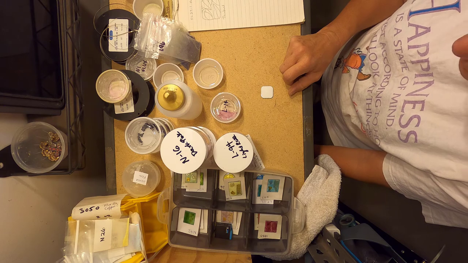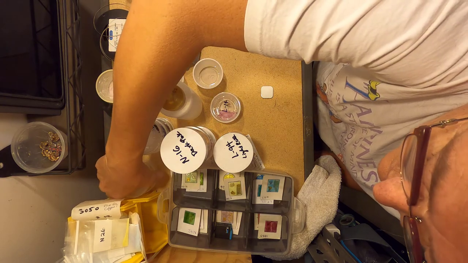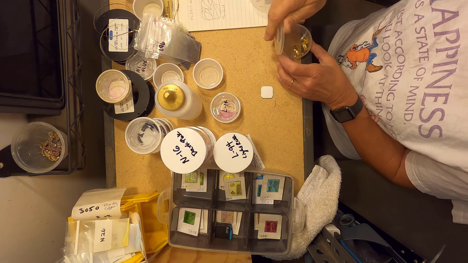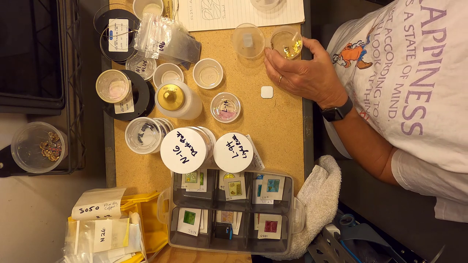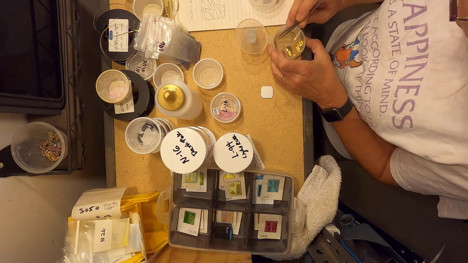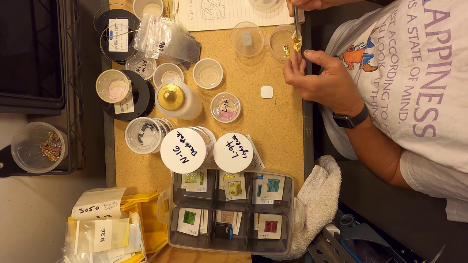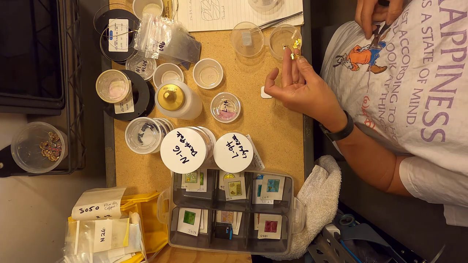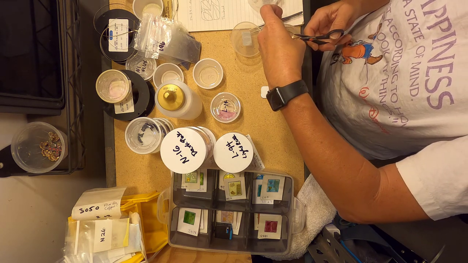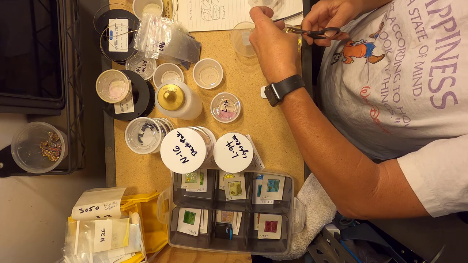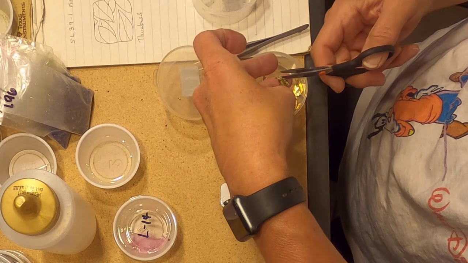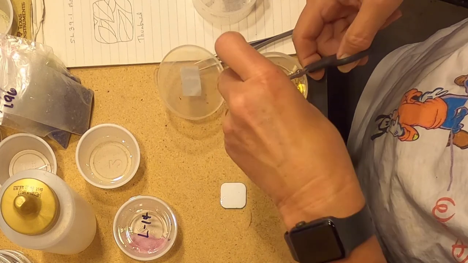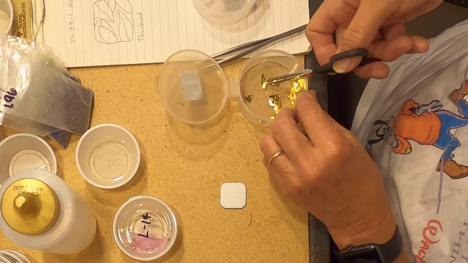And now, I am going to take some foil and I'm going to put it on here. I have gold foil and I have silver foil. And gold foil in particular is very fragile and blows away easily and all that other kind of stuff. So, I'm going to just cut a piece of it. And since I'm planning to do a bunch of this work today, I'll cut more than one piece. And gold foil is ridiculously expensive right now because the price of gold is way up. So, I'm probably going to be a little cheaper in terms of how much gold I'm going to use.